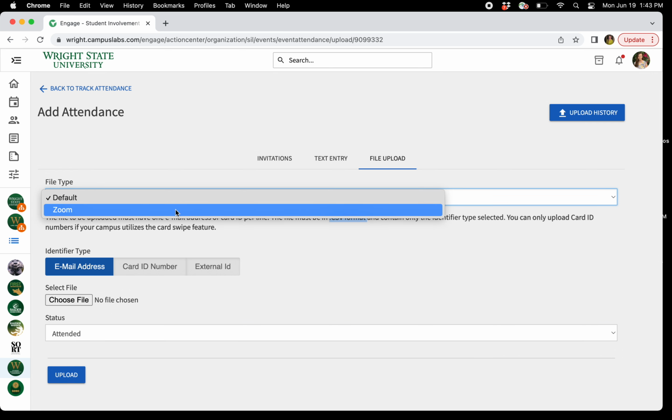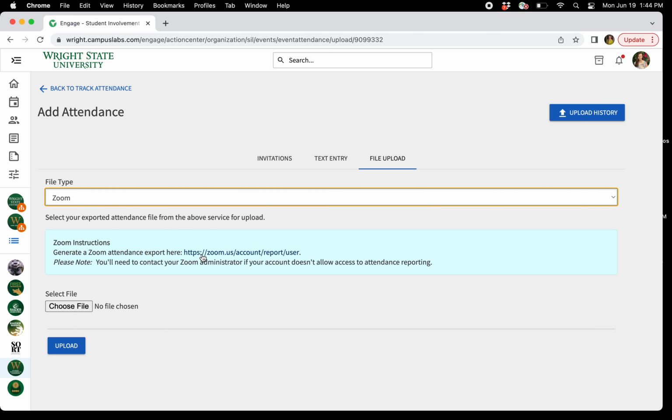And if you have a Zoom or like an online meeting or event or anything like that, you can click the Zoom option. I've never done the Zoom option, so I would use caution with this. Also, they don't recognize WebEx, and so that's also something to consider whenever you're doing a file upload.